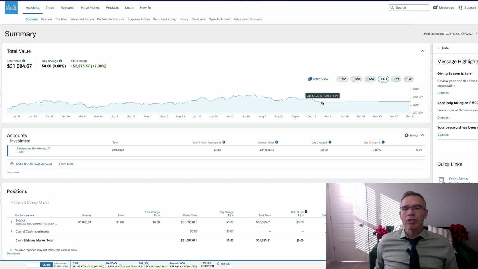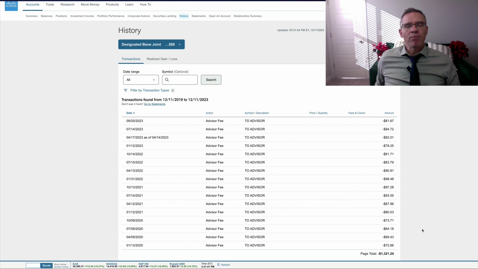So here you'll see that the account starts to go flat. That's where I fired the financial advisor, not because I thought that they were doing a terrible job per se, but because I was getting ready to spend this cash. Well, recently I noticed on a statement the fee that I was paying. They can kind of hide this fee. It's a little difficult to find sometimes, but if you're looking at your statement, just do Control or Command F and search for fee, and you'll be able to find your advisor fee if that's the case. Now, what I've done here is I've filtered the history of my account only by fees.